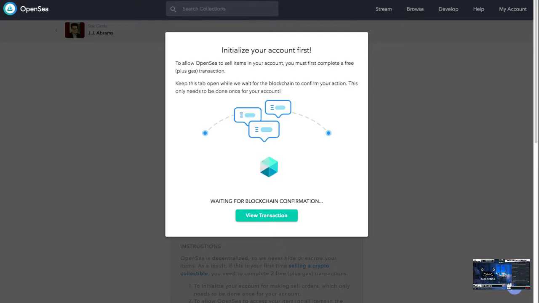Cool. All right. Initialize my account. Okay, we did that. Okay, we're waiting for the blockchain confirmation. All right, so we're going to do that. We're making a sale here at OpenSea.io.